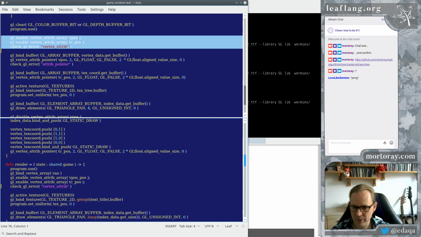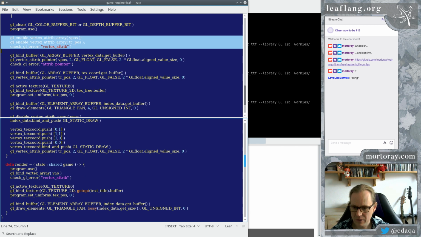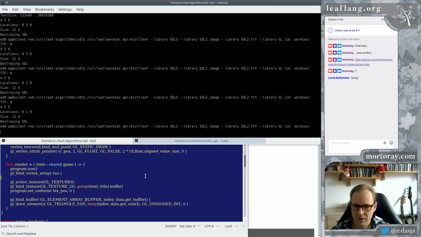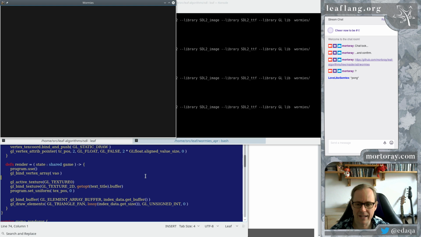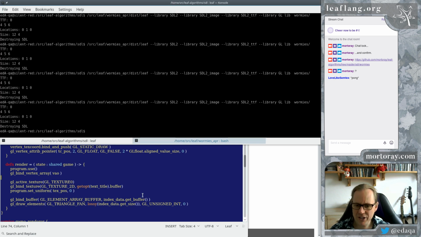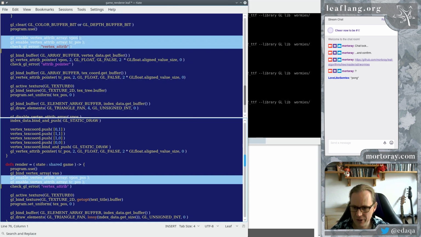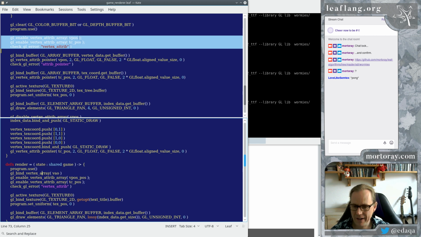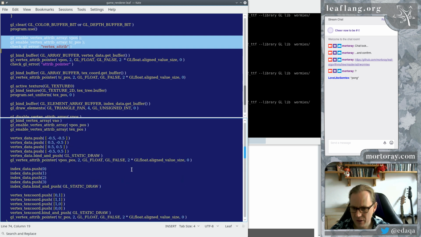We already did that. Can we get rid of this now? No, we can't. Now, this actually kind of bothers me. I don't understand this bit. Why, if I have this VAO, do I have to re-enable these attribute arrays every single time I use it? I don't understand that at all.